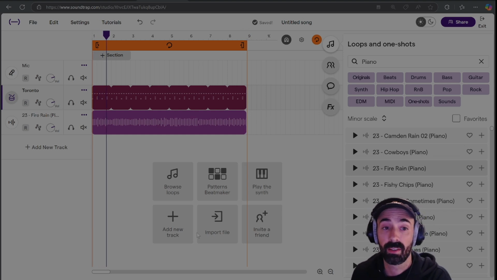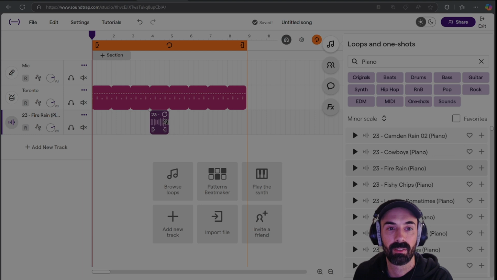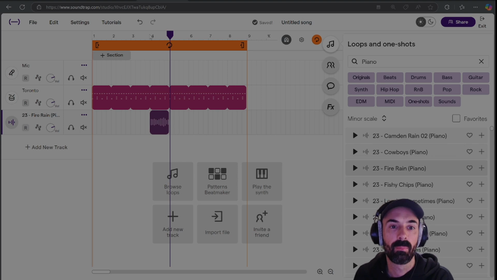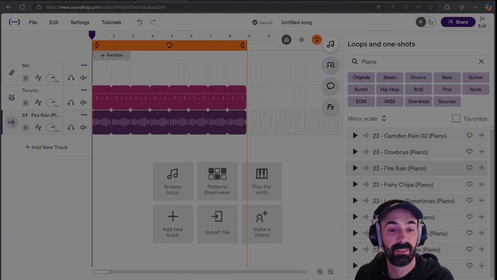I like the way that sounds a lot. Now, just to show you, if I wanted to only use part of the sample, I could do this. I could trim to that specific part. For example, let's pick this part, and it sounds like this. Now if I re-loop this, I could put this at the beginning, and now it's just going to loop that little part. And it sounds like this.